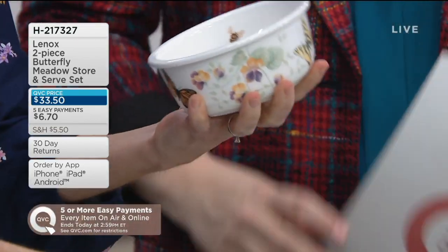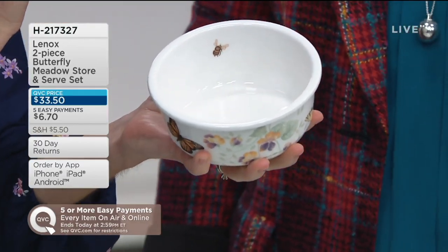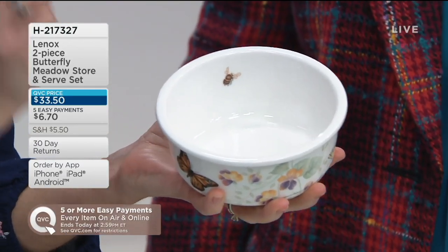And Mary, look inside this one. Oh, I love the bee. It has the bee. Isn't that cute? I do love the bee.